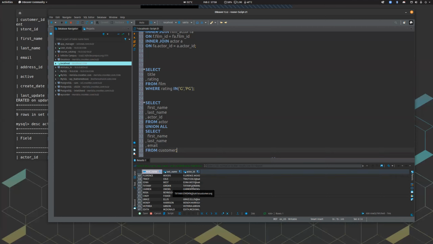And so if we had a date and names, and typically you wouldn't want to do that, but it is possible. So for the sake of just being able to show something here, I'm going to say, let's do customer as table. And let's do actor as table. There we go.